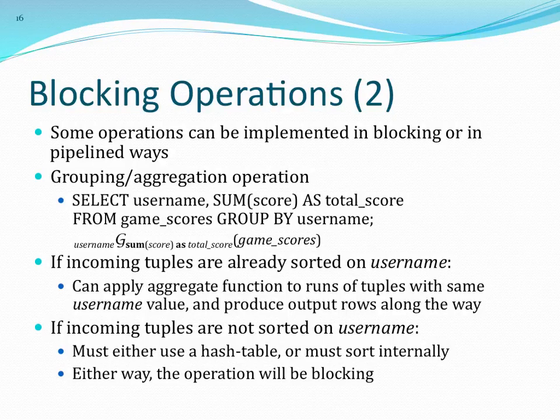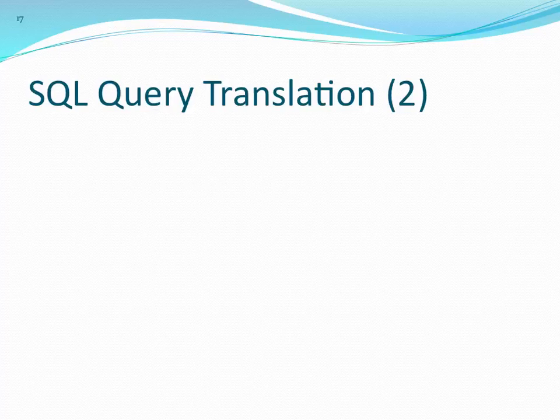A lot of subtlety here. Thankfully, for none of the assignments do you actually have to care about estimating time to first row. We just have to generate an overall CPU cost, an overall I/O cost, and use that for plan optimization. But we don't care about some of these more subtle things because NanoDB is simple. Okay, so enough about blocking operations.